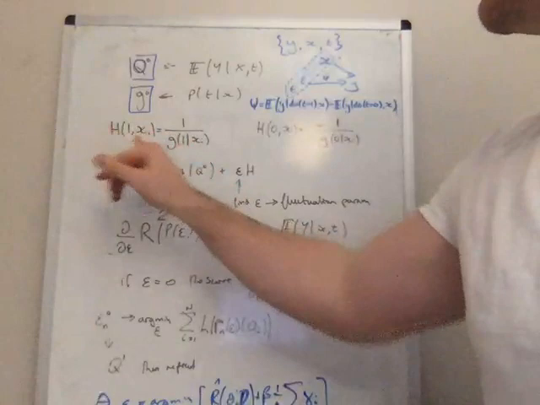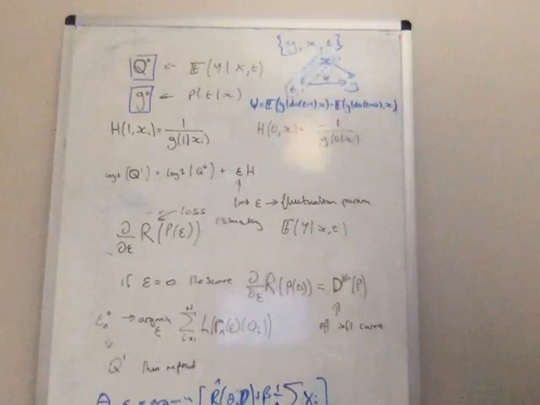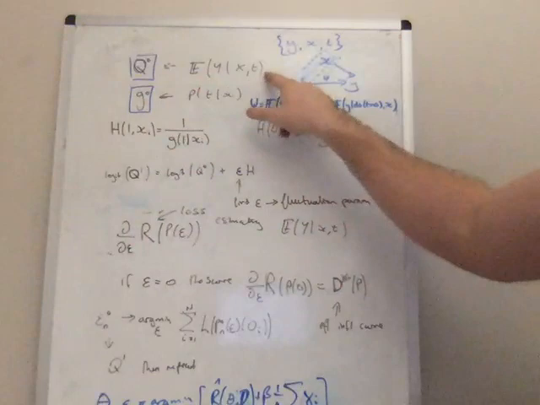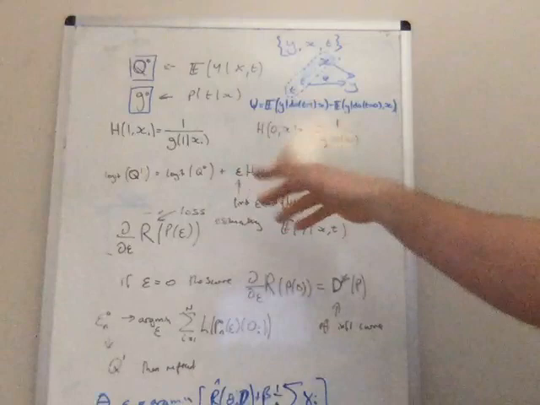But what the important thing is, is that we're using these clever covariates, or IPTWs, to counteract the influence, the remaining bias associated between X and T. And so to do that, we're looking at updating our estimator for this conditional mean by taking the original estimator, Q0, and adding to it some amount of these clever covariates, H.